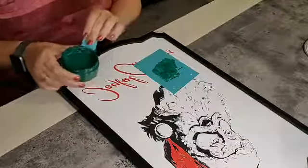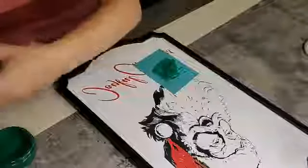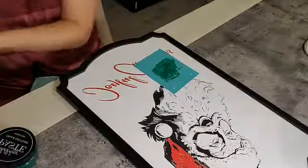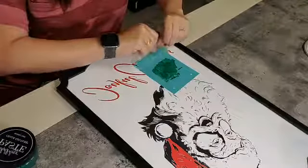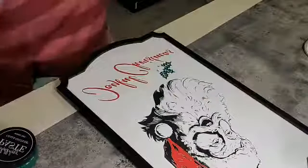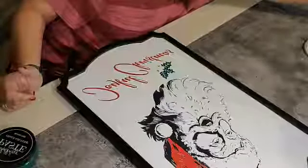Okay, there we go. I think we are good to go with the green. Let me lift it. There, that's the perfect Christmas green. Love it.